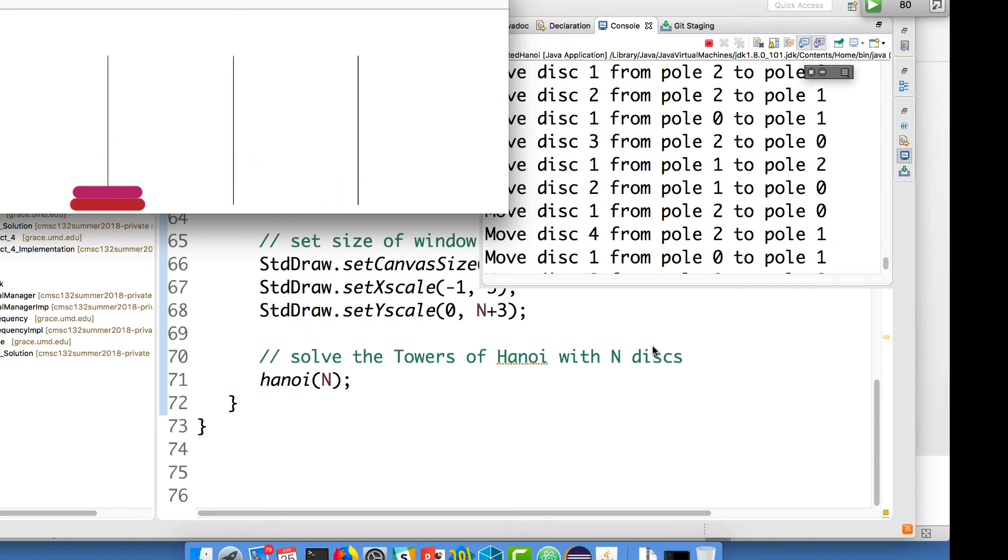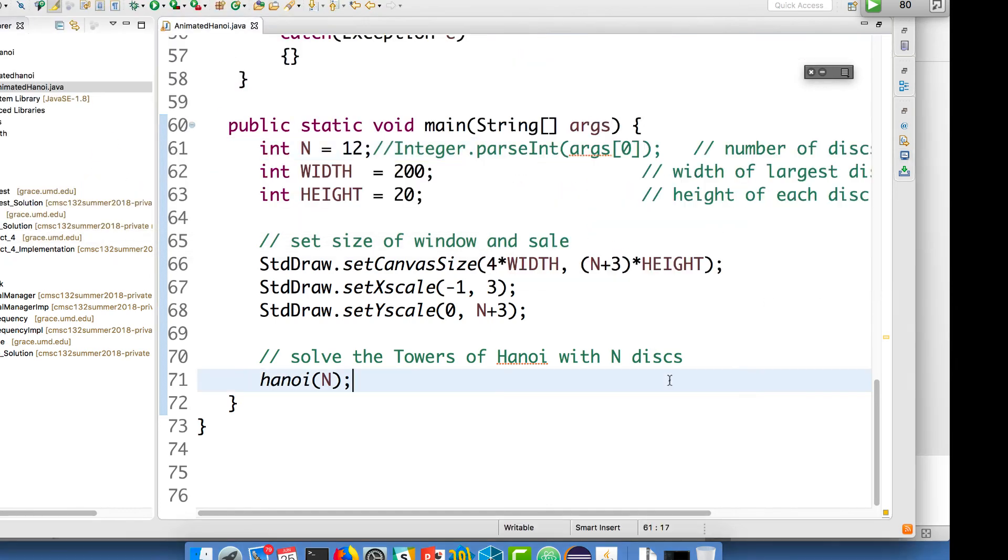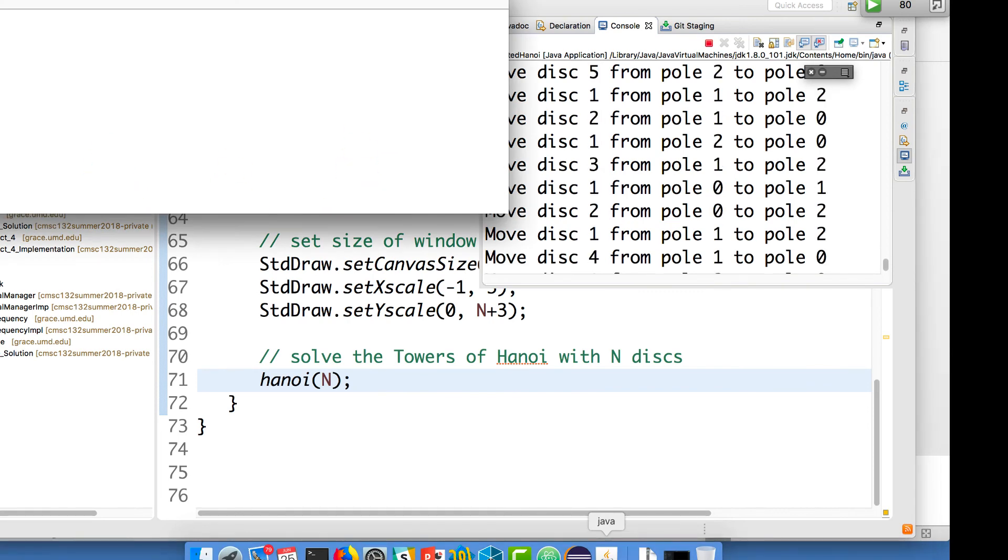The monks in India, the temple, they're working hard. They're doing their thing for the last 2,000 years. So 12 disks, this is 4,096 times it has to move, because that's 2 to the power of 12. This is an extremely slow process. But they are doing it. I didn't even come to the middle. Look at that. When I come to the middle, the largest one should be right here. Now I finished middle. So now it's all going back, putting the smaller ones to the destination. Let's wait a minute. Let's finish this thing.